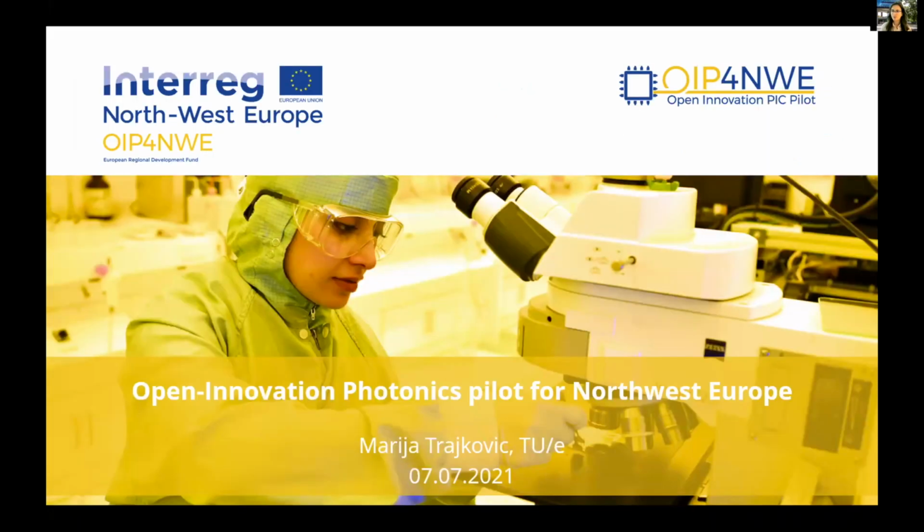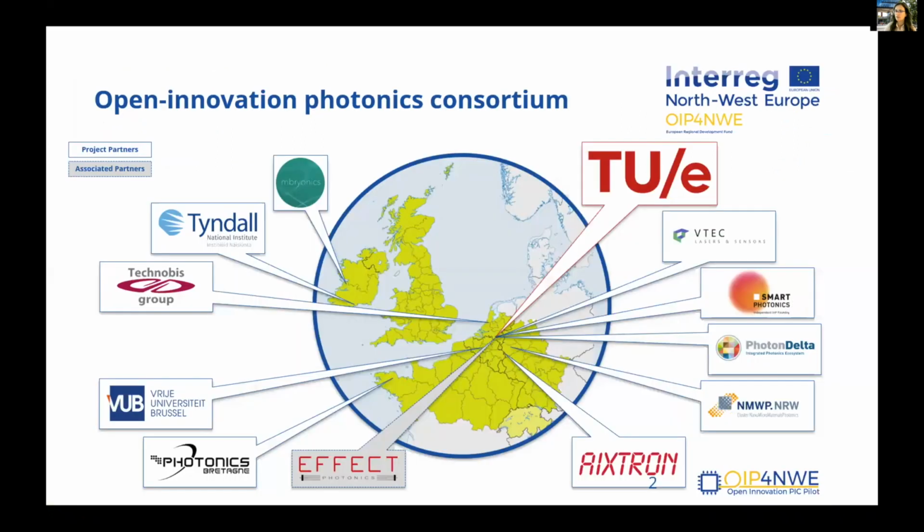So welcome everyone to another webinar. I will quickly introduce what OIP4NWE stands for and what the goal of the project is. First of all, this acronym stands for Open Innovation Photonics for Northwest Europe. And with that said, we have 11 partners who are working on two different aspects of this project. The partners are based in the Northwest region of Europe with a coordinator in Eindhoven, so Eindhoven University of Technology. And then we have other universities and companies who are participating and bringing forward this project.